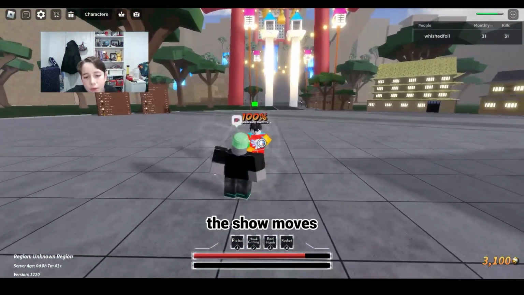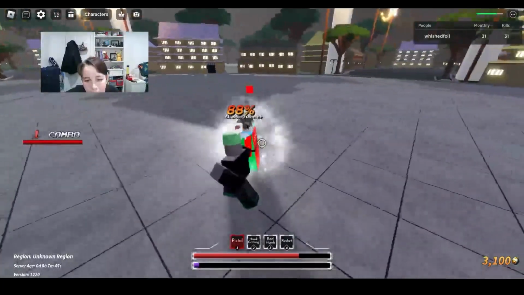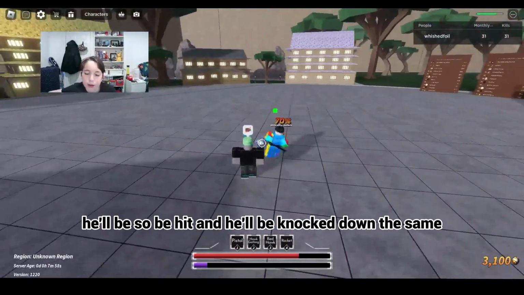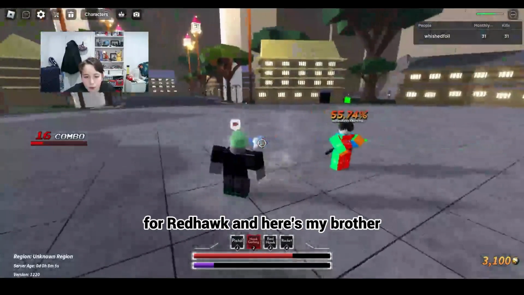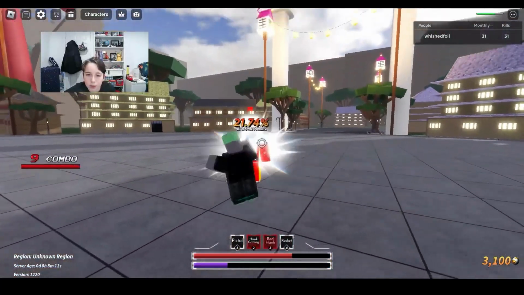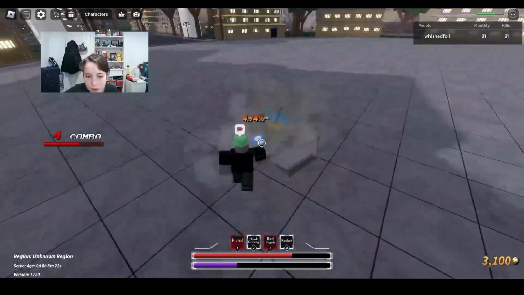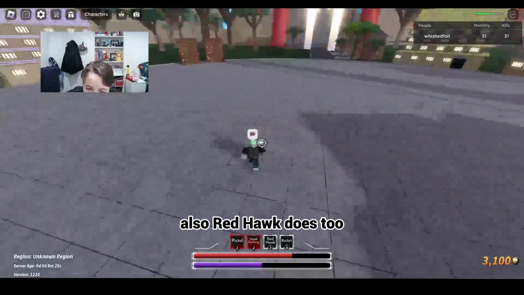Through a show of moves. Basically the first move is pistol, combo, standing, air. You do a variant, like when you go down from him and use your pistol, he'll still be hit and knocked down. Pocket Atlas has a finisher, and also Red Hawk does too.